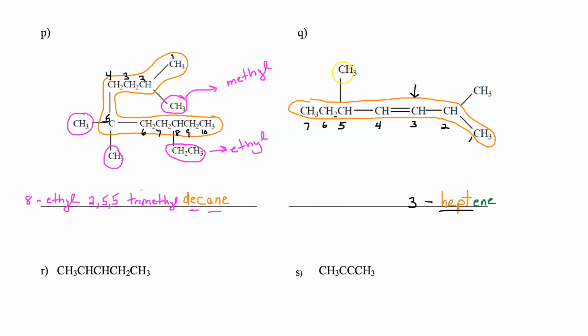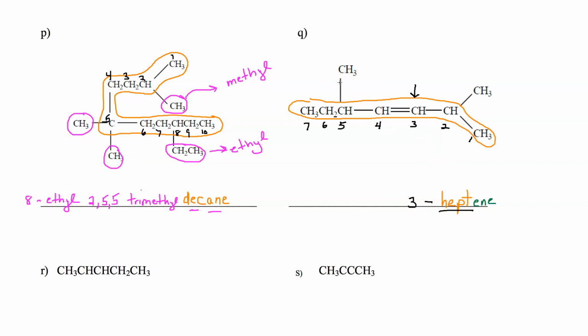I could have counted in reverse. 1, 2, 3, 4. That'd be 4-heptene. Remember, the convention is the lowest number. All right, so the double bond takes precedence. So I have to number this way because people would say, well, that's going to be 5-methyl. Wouldn't it be better to make that 1, 2, 3-methyl? And that would change the double bond. Since the double bond takes precedence in the numbering, I am now locked to give this heptene a 3, to make sure that the lowest number possible for the ene is more important than the substituent group. That's what it means, takes precedence.